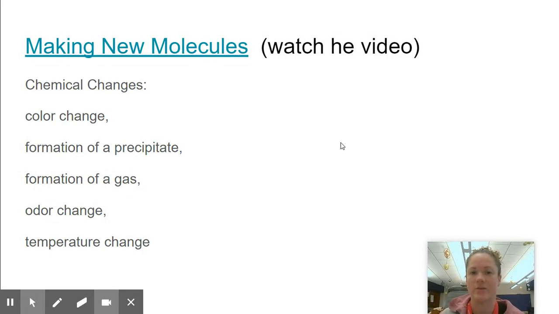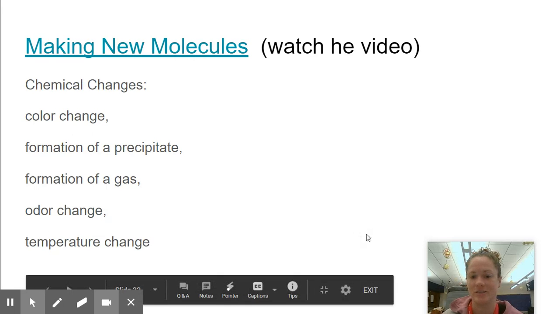All right, so that is it for the notes. We are going to move on to some of the videos now. So we have how to make new molecules. We just saw how molecules are made from the bonding, and we can determine how they're bonded. We can also determine how to write their chemical formula. These we are going to do as a class at a different time.